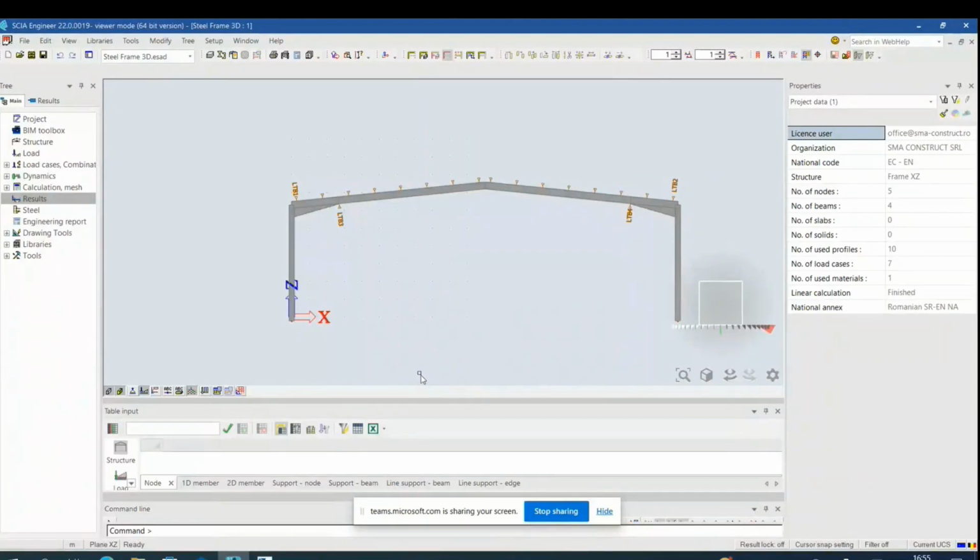Okay. And height 7 meters. The column is 7 meters height, or at the center? At the center. And the slope? 5 degrees, I think. Yes.